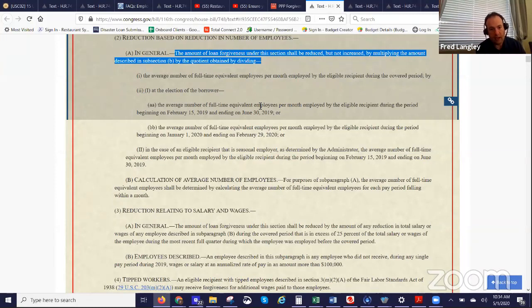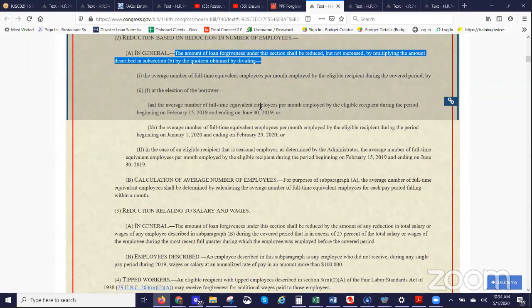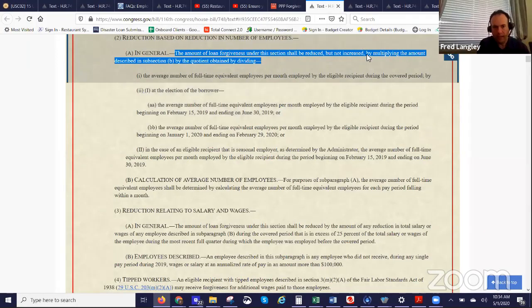I know what you're saying, because that was going around and that's what people were saying, and it might have been something that was in the first bill in the first wave, but this is the updated bill and where we're at. So it may have said that in the first bill, but this is the one that is law now. So I don't believe it's different if you were funded in the first round or the second round, they just updated the law based on this. And it's telling you the equation for figuring it out.